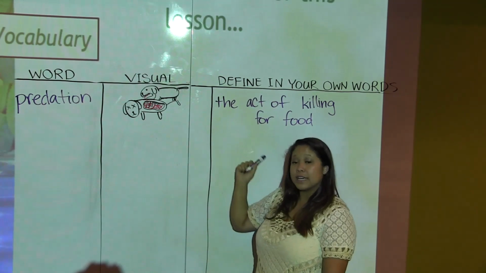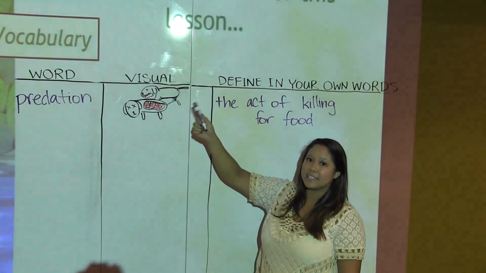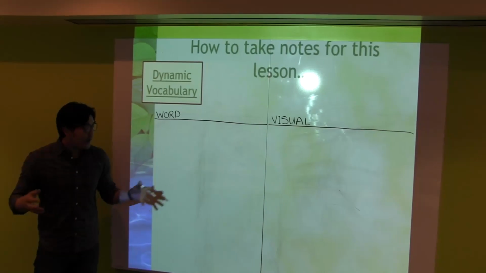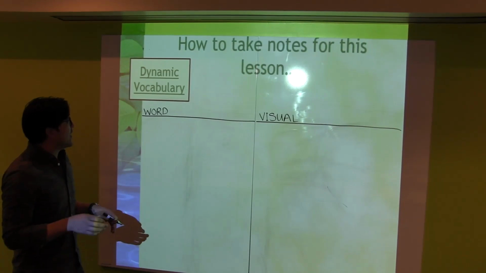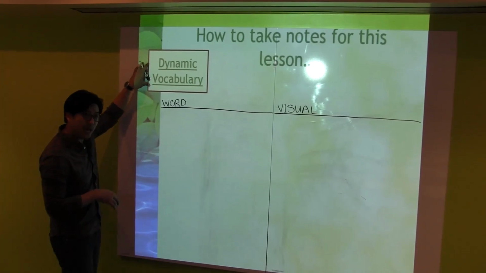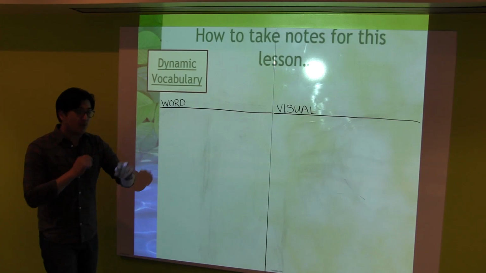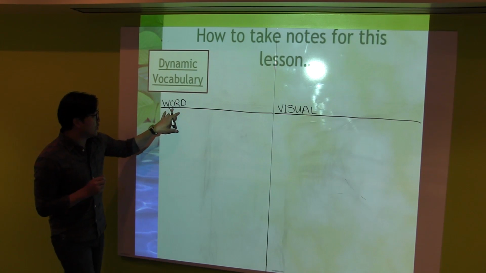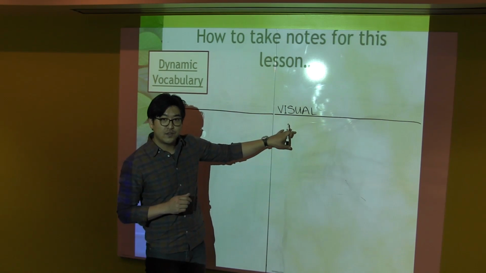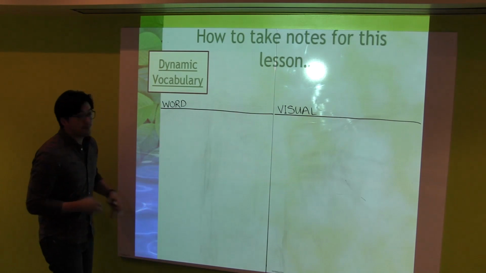You're going to define words like this that you see in our lesson that are italicized. So our next type of note-taking strategy is going to be for our dynamic vocabulary. It's a little bit different from our first one where we just did simple vocabulary, where we're going to just do words as well as visuals. So the first thing that we're going to do is, let me go ahead and model it for you.